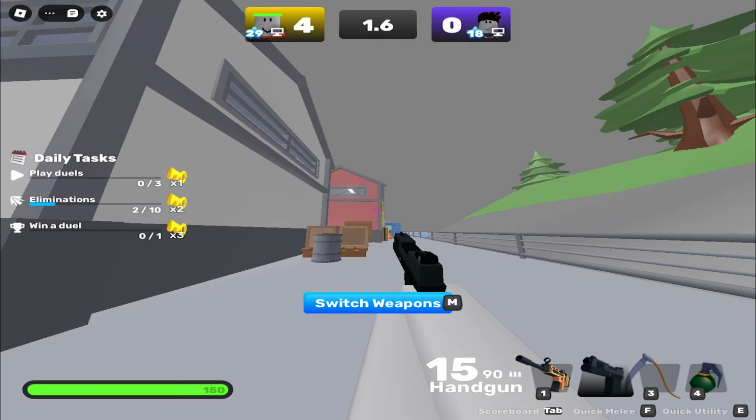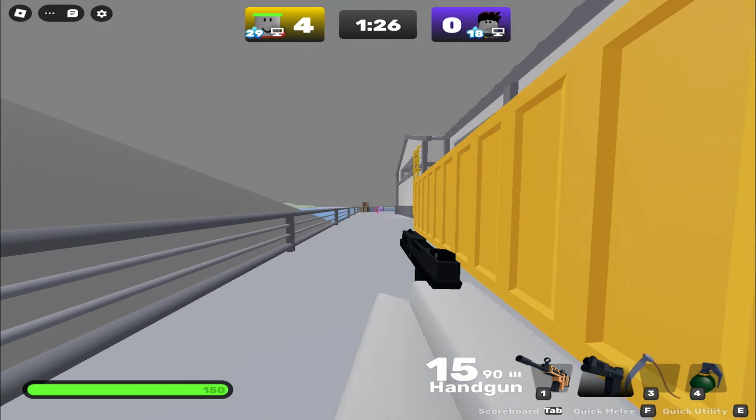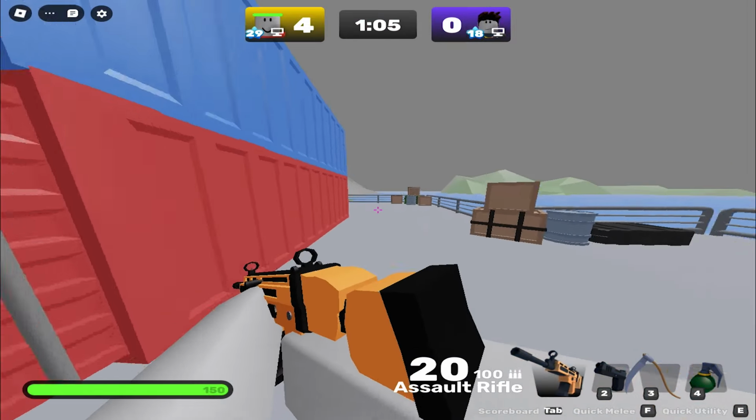You don't have to always slide jump. You could also slide only, like this. Okay, wait. So you have to scope and then slide. As you can see, I went so much further compared to a normal slide. This glitch is broken, bro.